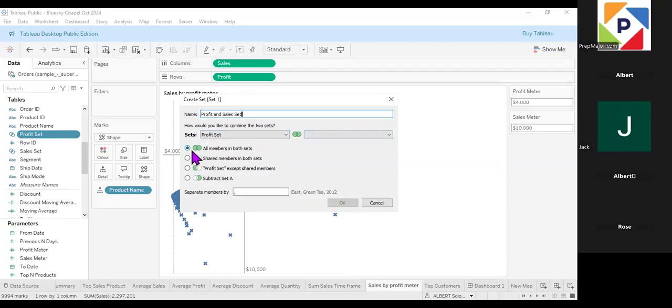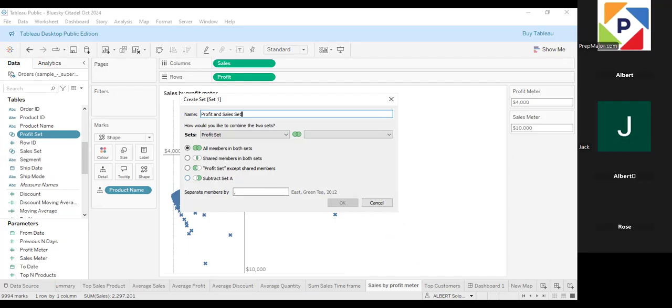Now, the first option says all members in both sets. The second option says shared members in both sets. The third option says profit set except shared members. And the last one says subtract set A.